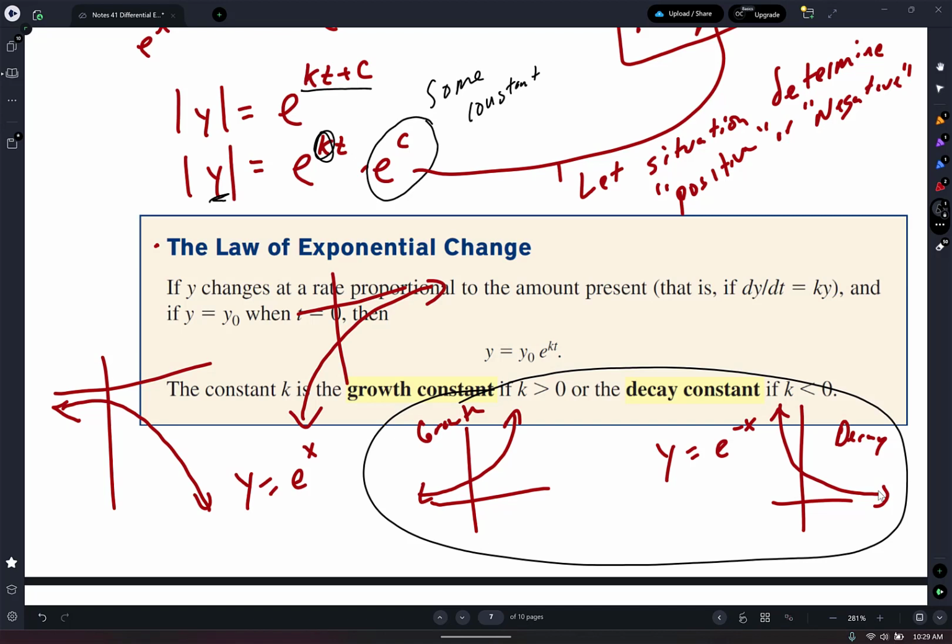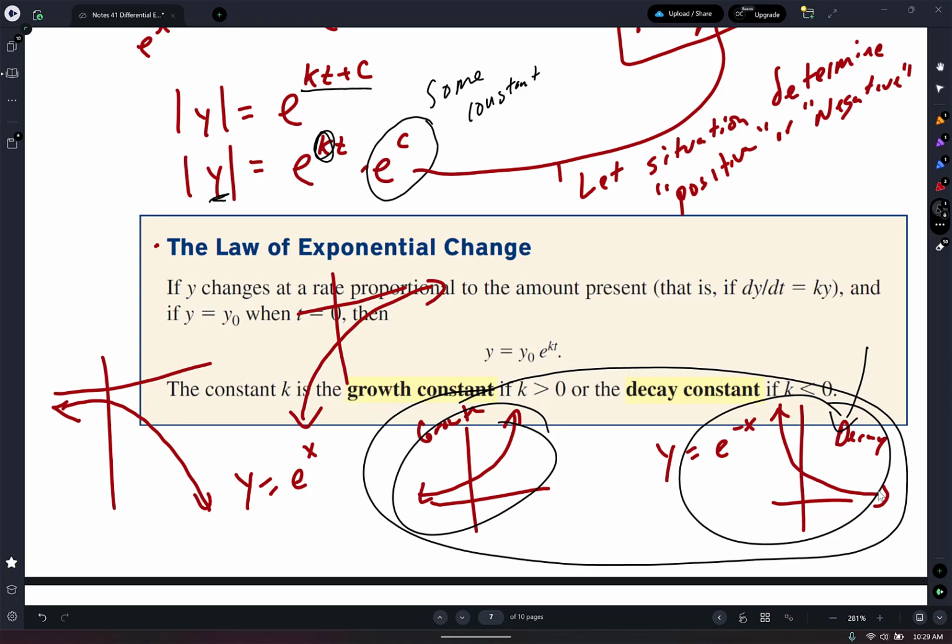No, k is, well, I guess it's kind of. I don't want to call it a slope because it's not. It's just the way exponential functions behave. You know what I mean? So they either behave like this or like this. Because e is a number bigger than 2, right? If it's a number like 0.5 raised to the x, then that one's going to look like that. But we're just going to always let the situation determine whether k is positive or negative.